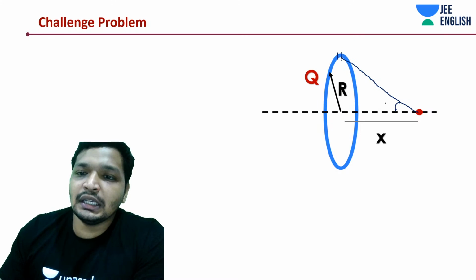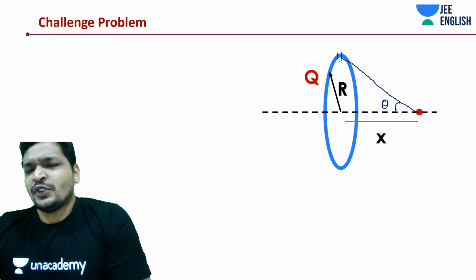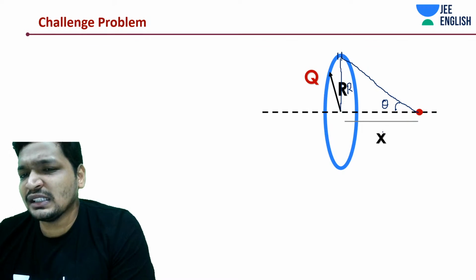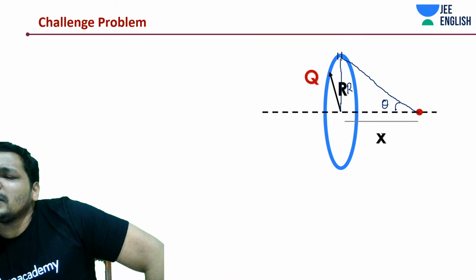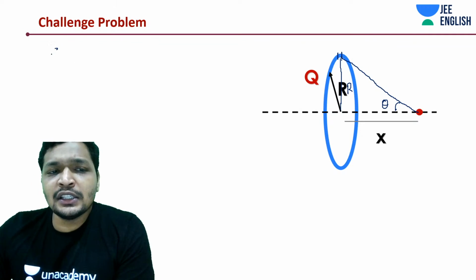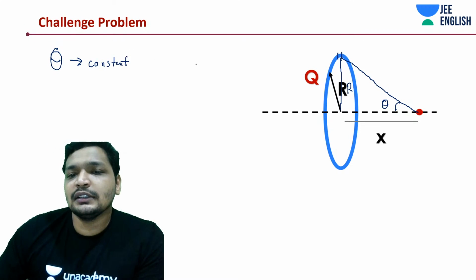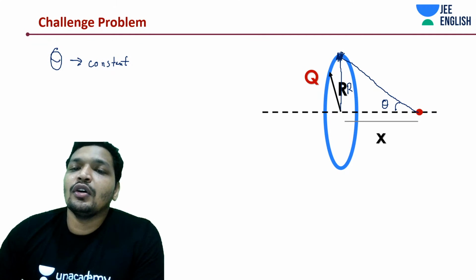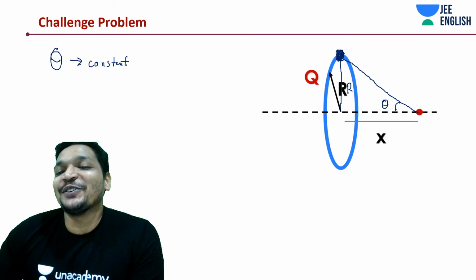I'm going to say this as theta. So one more important thing: this is R, given over here, radius R, and this is x. These two are constant. Does that mean theta is always constant? Yeah, if these two are constant, theta is constant, isn't it? Yeah, that's true. So the problem is quite easy. Don't worry about it.